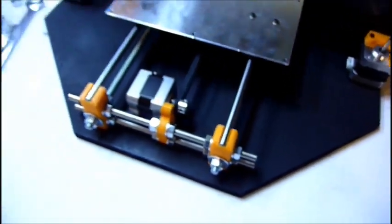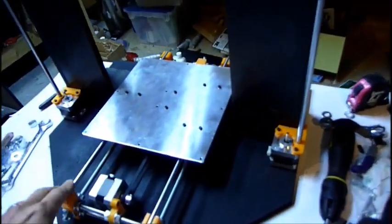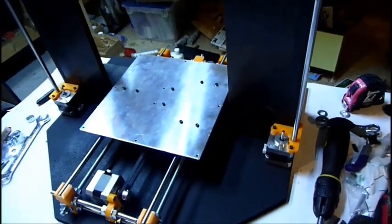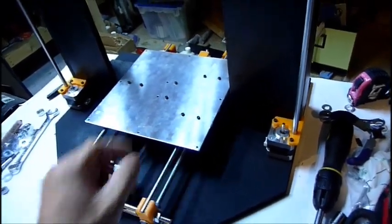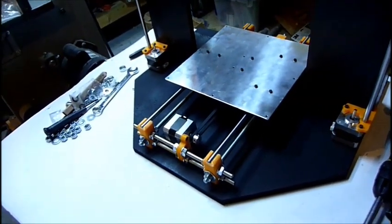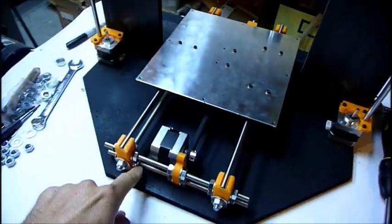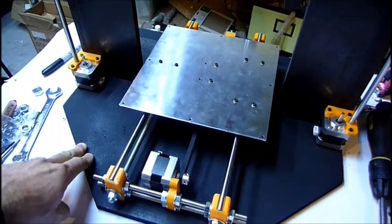Underneath, I'm going to route a channel for zip ties, because I know they sell parts you can print out or maybe buy, some mounting brackets for it, but I don't actually have a printer yet, so I'll just use zip ties. So I'll put two holes, route a channel between so it doesn't affect how level it is on the table. I'll do that in each corner. So I think that'll make the bottom of the board that the press will be mounted to.